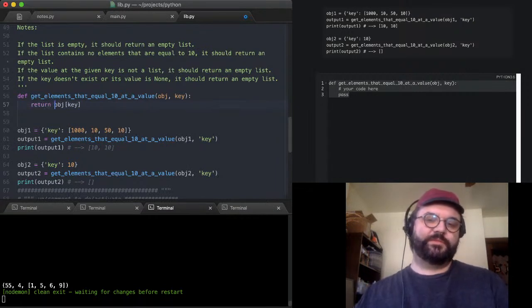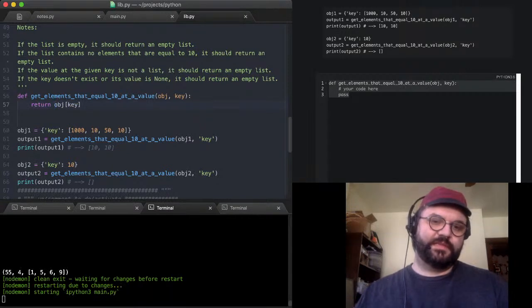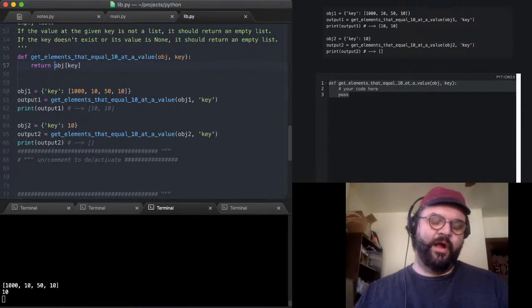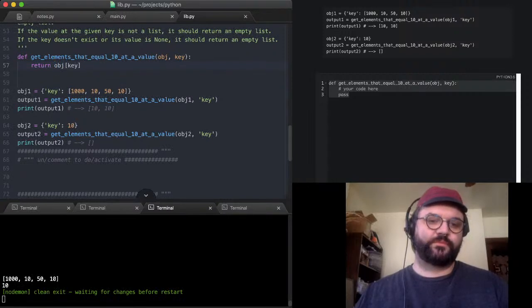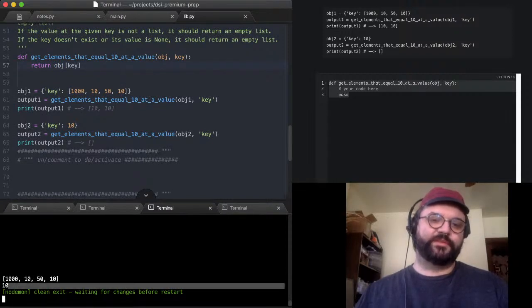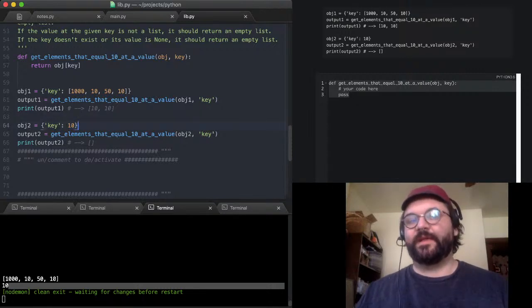Return d sub key, and this should give me, okay, so for this one, this is interesting. If the type of the key is an integer, so notice this is back to paying attention to types.